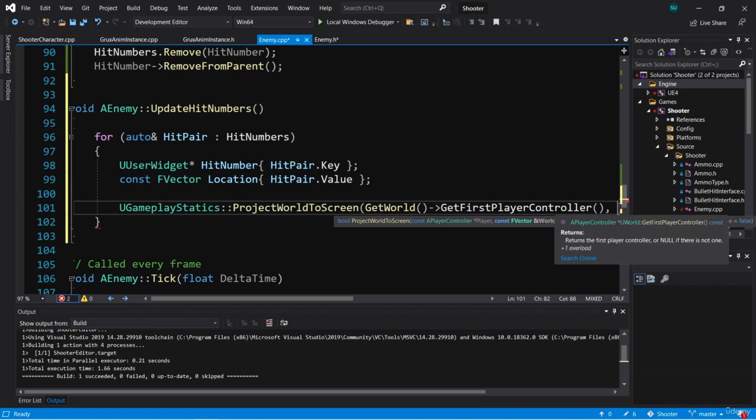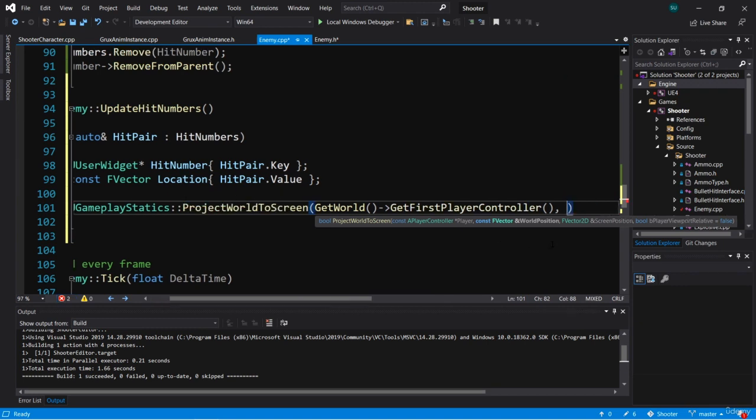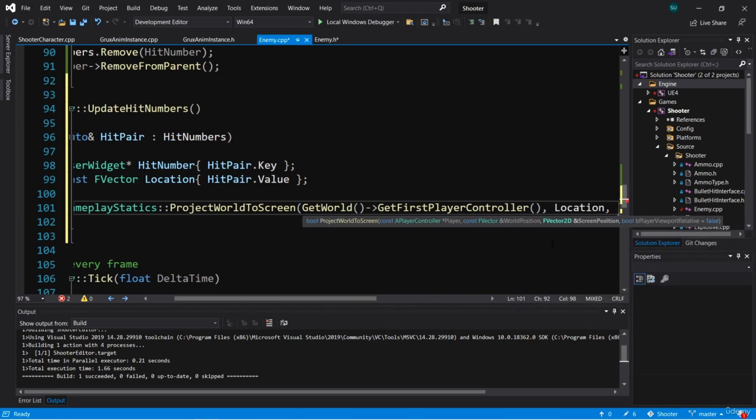So that passes in a player controller satisfying the first argument. Now the second argument is an FVector, which is the world position that we want to project to the screen. We're going to use Location, which is the hit location for this particular hit number.